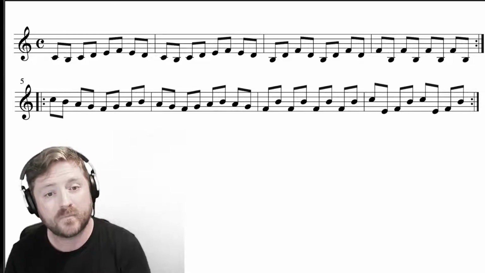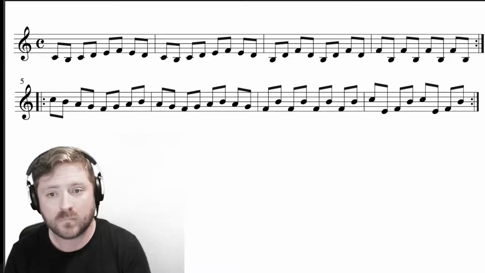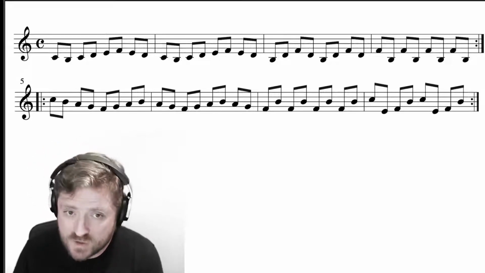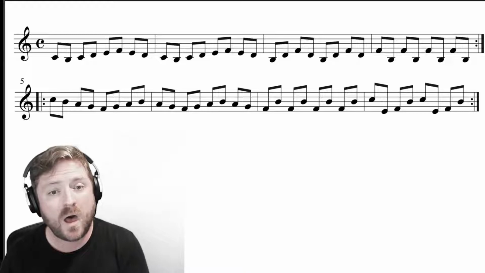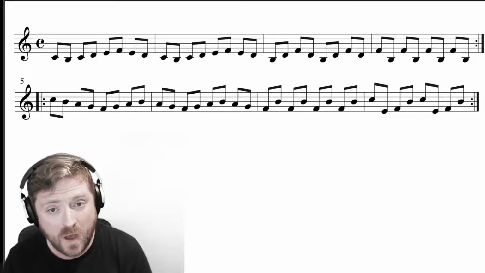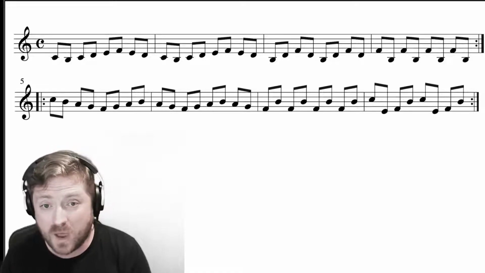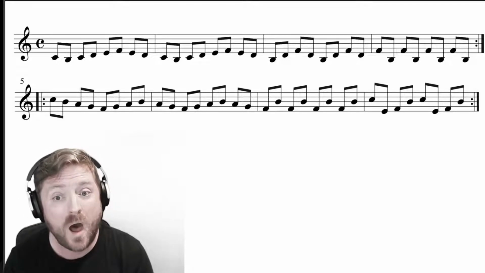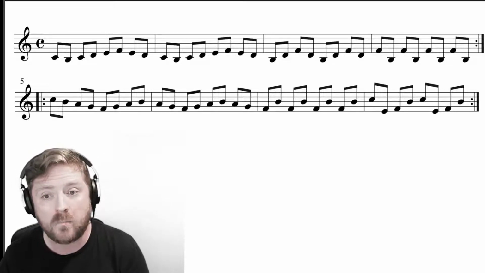We can also do a version where we go down a tritone, starting here. Listen to it. Looks complicated, but let's look at it. First bar, just down the scale and back up again. Ma ma ma ma ma ma ma ma. Second bar, ma ma ma ma ma ma ma ma. Sing the second bar for me. Now the tritones, ma ma ma ma ma ma ma ma, and the last bar, ma ma ma ma ma ma ma.